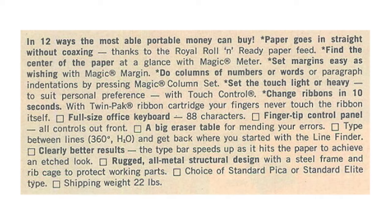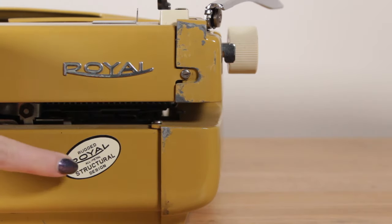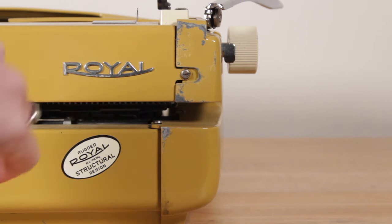It also had a full keyboard with 88 keys. It did have magic margins on it. Again, this is a Royal specific concept. And then it had that magic column set across the front as well. In looking at the context for this in advertisements, it also had a couple additional features that weren't mentioned on the Royal Futura, including a larger table for erasing mistakes across your paper. It didn't have rabbit ears like the Royal Futura, but it did have a full steel body to kind of protect the innards. In fact, they called it a rib cage in some of their advertisements for the Royal Safari. And it also had what's called a roll-and-ready paper feed to roll paper easily through the machine.